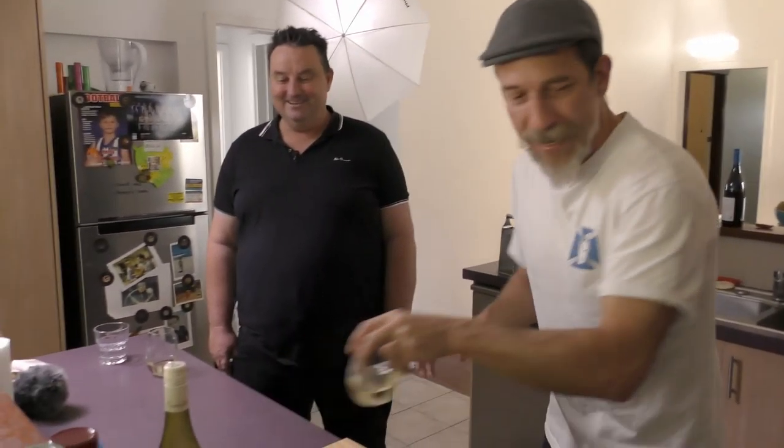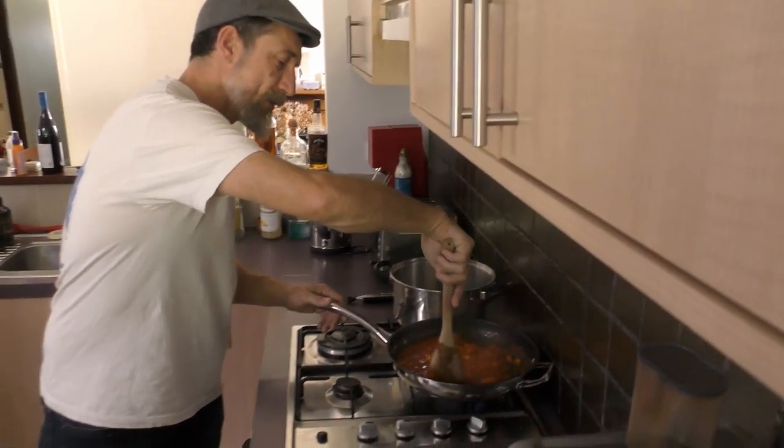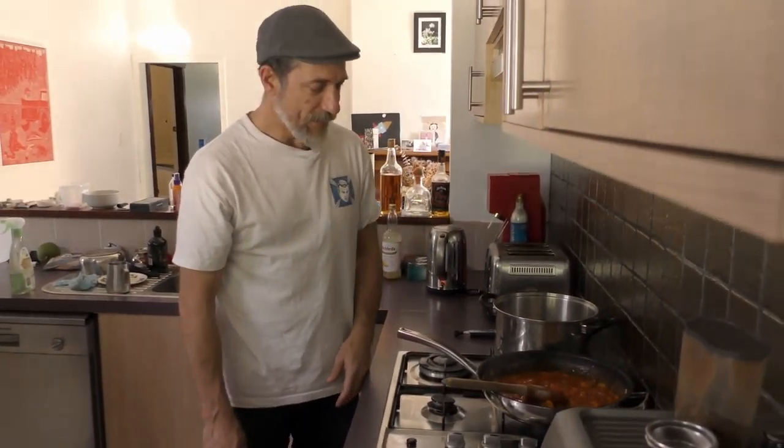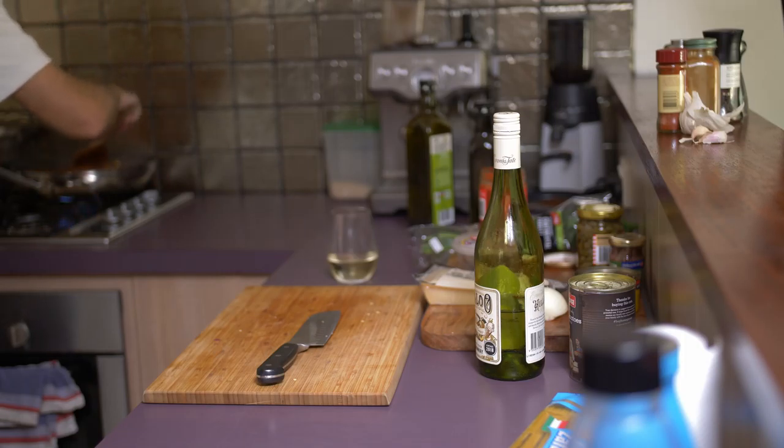I've gone back to playing cricket because my son's so into it. I live in fear — I got hit in the wrist by a cricket ball at training last night with a couple of gigs coming up! The sauce is just in a holding pattern. What you need to do when you're cooking pasta is cook the pasta as well. Lots of water — the basics. I've been told recently I need to put more salt in. An Italian friend told me about not putting enough salt in the pasta water, or putting it in before the water's boiled, in which case the salt just evaporates back out. Boil the water, then put the pasta and salt in. I like to put a little dash of oil in the water as well, to stop it sticking.